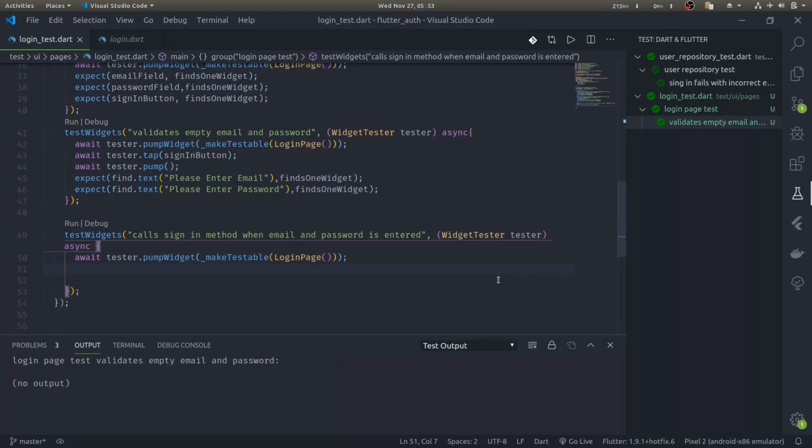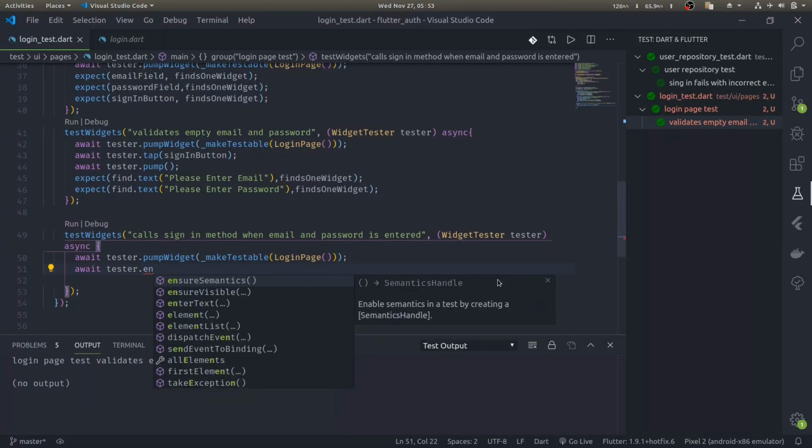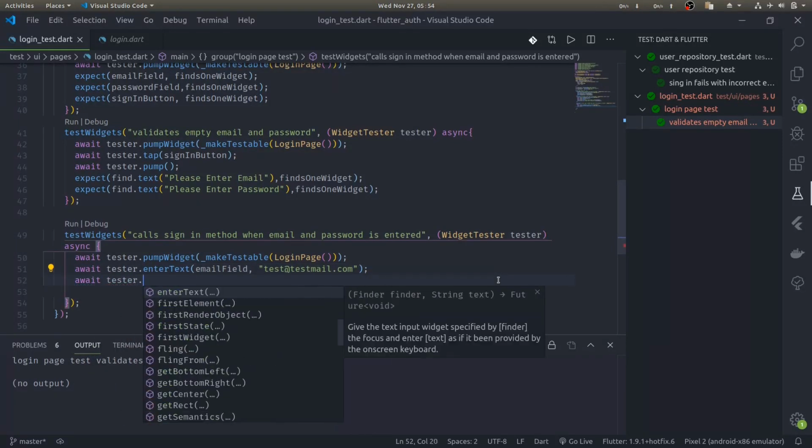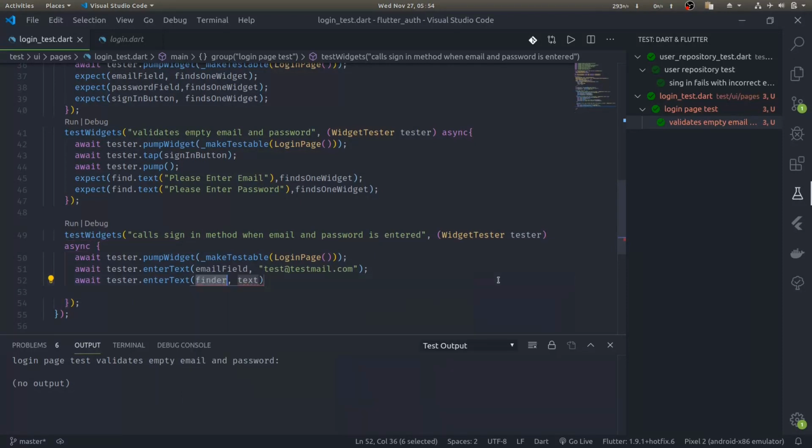Next, we'd like to enter some email and password. We do that by using tester.enterText. So await tester.enterText, and I'll find the email field, and our text should be test@testmail.com, let's say. Next, again, enterText in password field, just enter password.